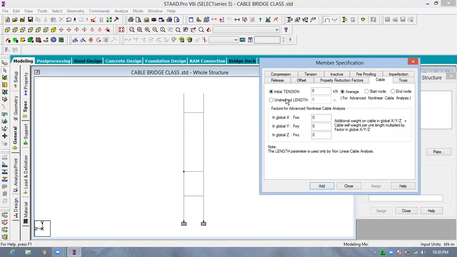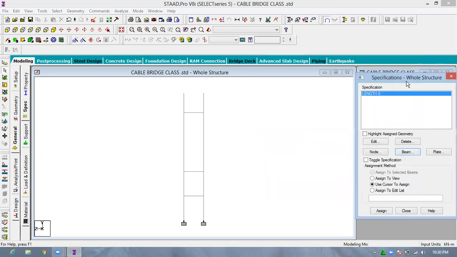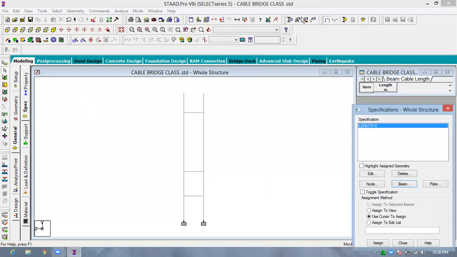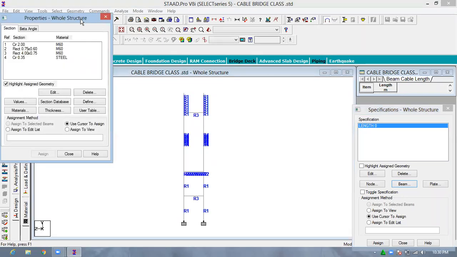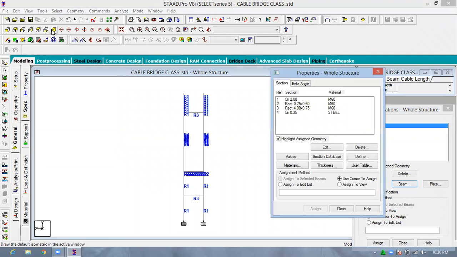I'll click on tension, on stressed length. So when I click on stressed length, I'll say add. So I'll bring this down. I'll go to properties. Now I'll bring it closer.